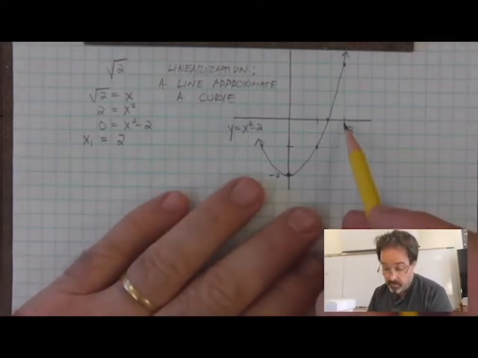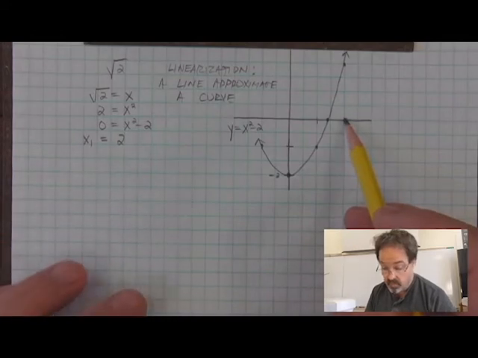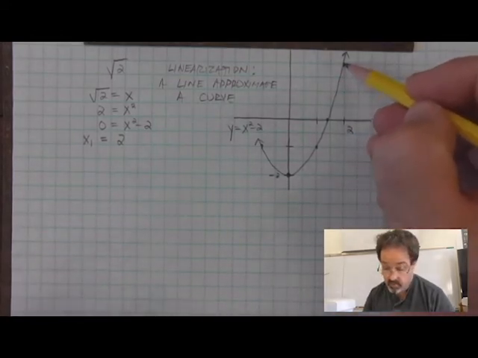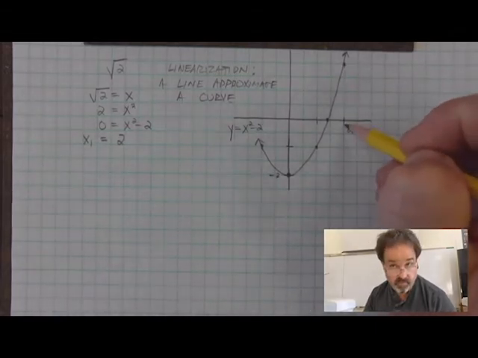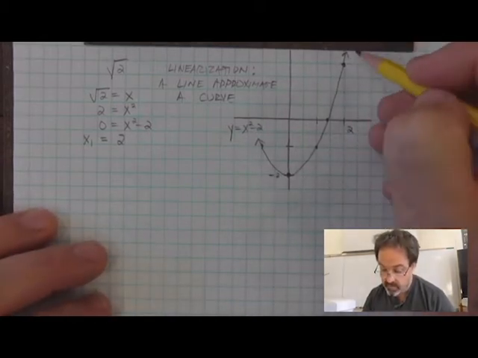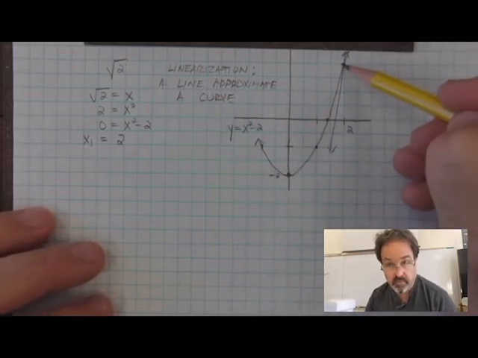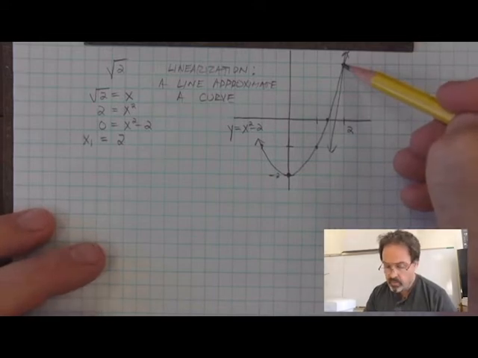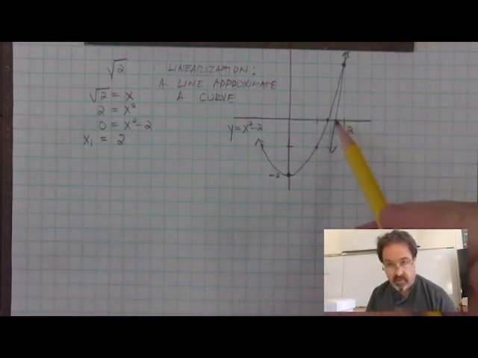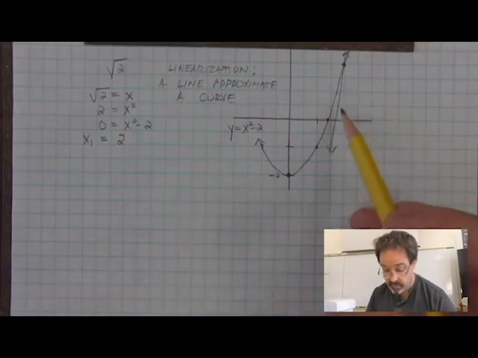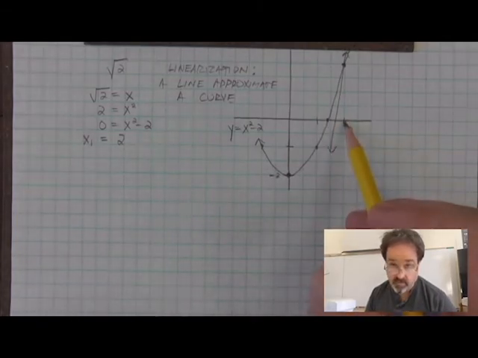What do we mean by that? Well, we're going to draw and find the equation of a line tangent to this curve where the x value of the point of intersection is my crude estimate that I'm starting with. Visually, that means that I'm looking for a line tangent to the curve at this point. Why would I do that? Well, notice that if I project the tangent line down to the x-axis, the tangent line's intercept is closer to the value that I'm trying to find than the estimate that I started with.